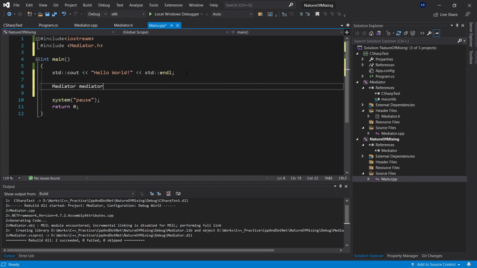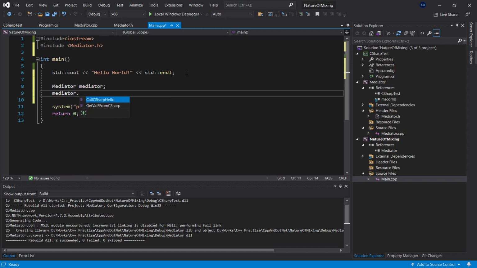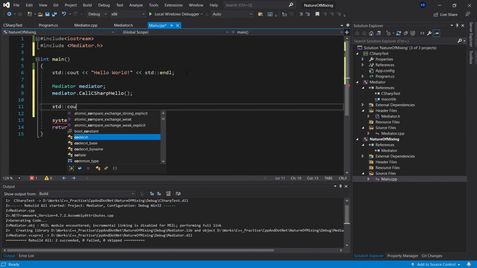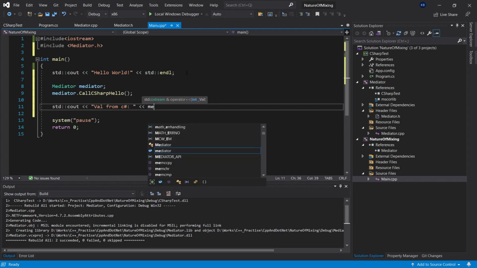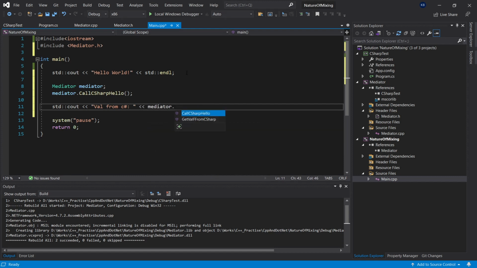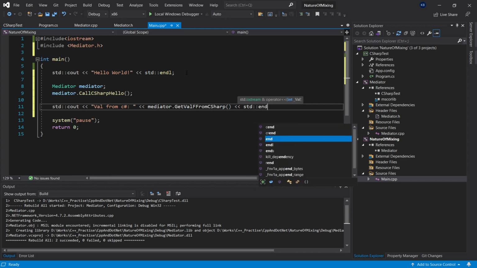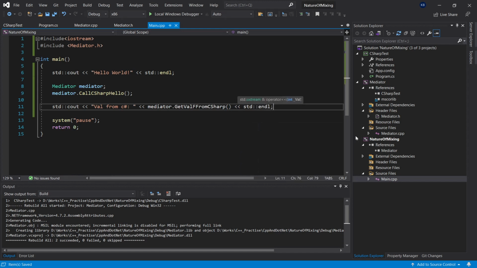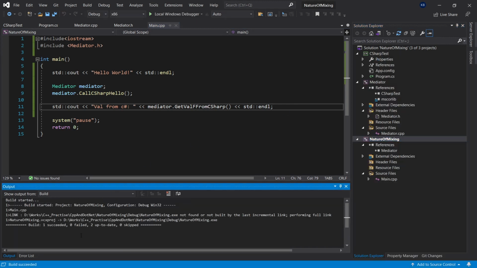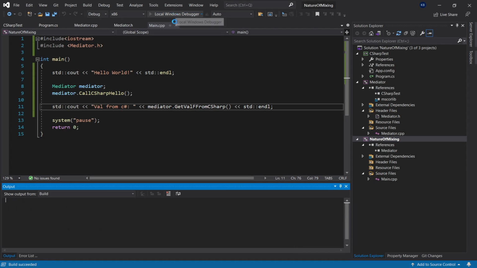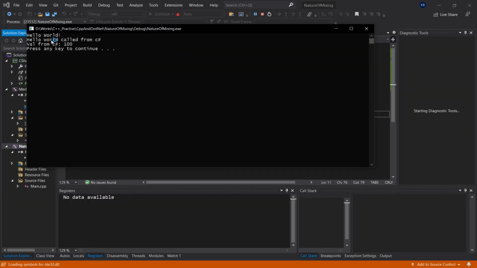Mediator, call C# hello, and okay, let's build it. That worked. Yeah, let's try running it. Yeah, there you go.